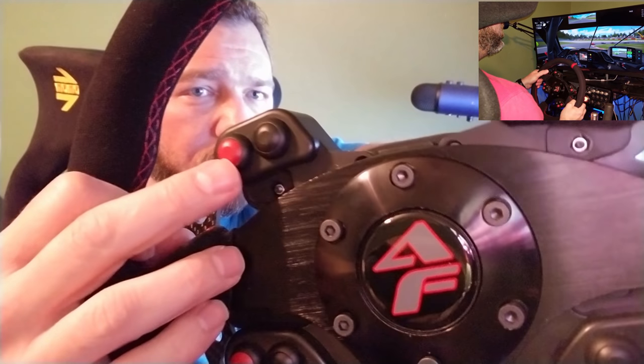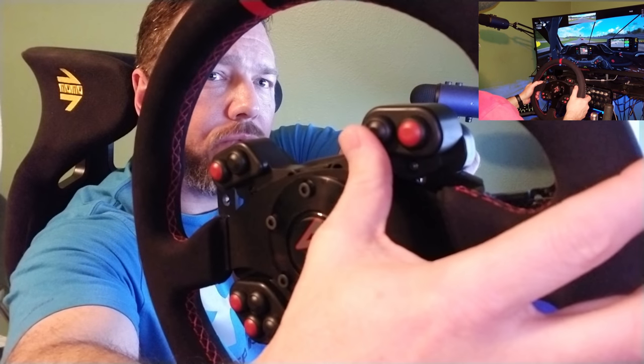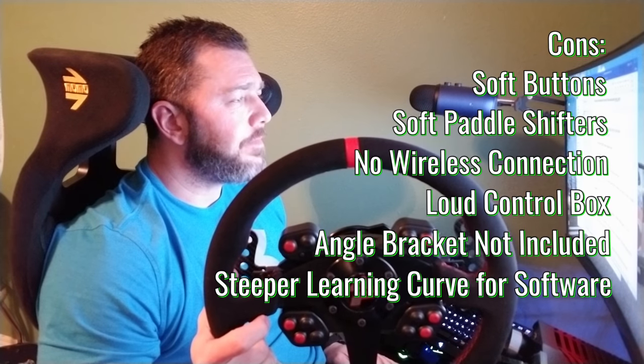The other thing is the buttons on the button box. They're fine. They're just a little soft for my liking. I'm used to a more tactile feeling, like DSD or Fanatec has a very tactile feeling. And these are rolled over on the edges here. See how they're rolled over? That's fine. It makes a nice smooth surface. But in VR, I have a hard time telling which button's which, because I go from soft edge to soft edge, and it almost feels the same to me, kind of in the dark, right, in VR. So I would prefer a more tactile feel button, but as far as the adjustability of them, it's great. I like that.